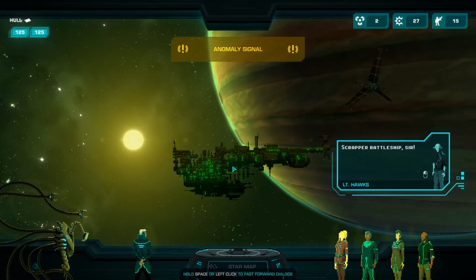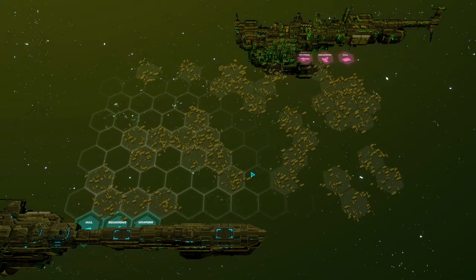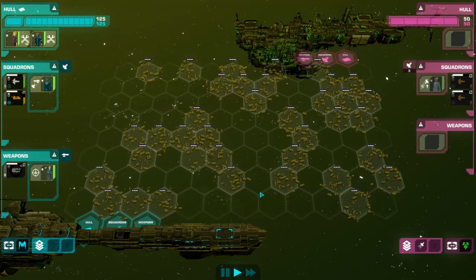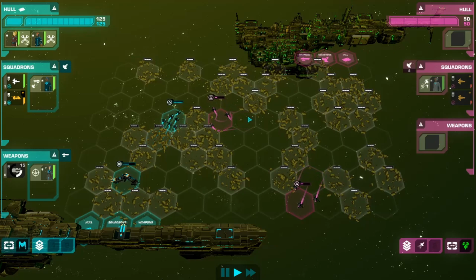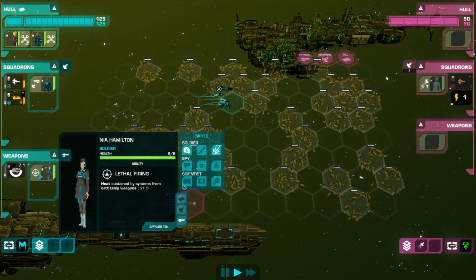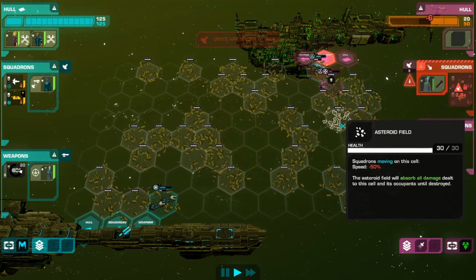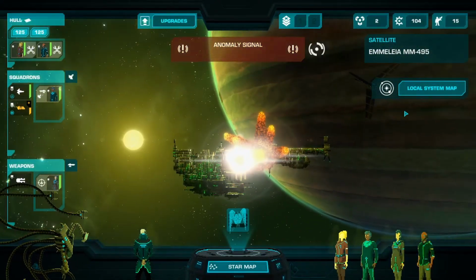Scrapper battleship, you say? Two fighters, my frigate. Put there, fighter up there. It doesn't really matter where I put them, I'm just putting them as close as possible. No, why are you only there? Okay, if they can get inside that asteroid field, they'll be fine from damage. Oh yeah, we got this. Let's go. Alright, on to the next system.